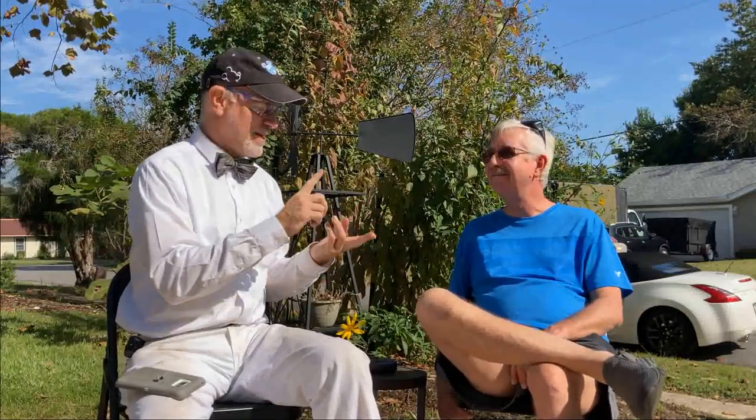The Jerusalem artichoke - I've got to explain about the history of this name. Number one, it's not from Jerusalem. Number two, it's not an artichoke. It's more related to a sunflower. There's a little bit of controversy on how it got the name Jerusalem artichoke. One theory I believe is that when it came from Italy, the Italian word for sunflower is girasole, and it kind of sounds like Jerusalem. They think that might have gotten converted somewhere along the way into Jerusalem.